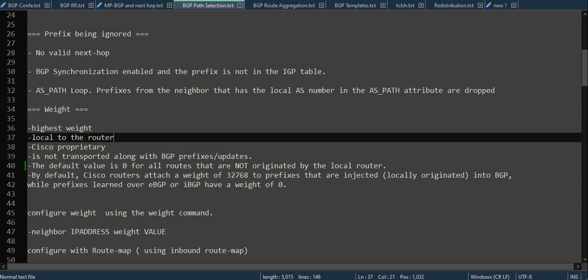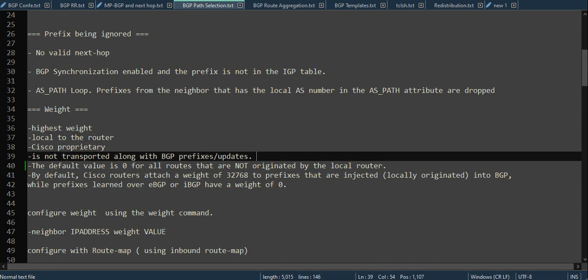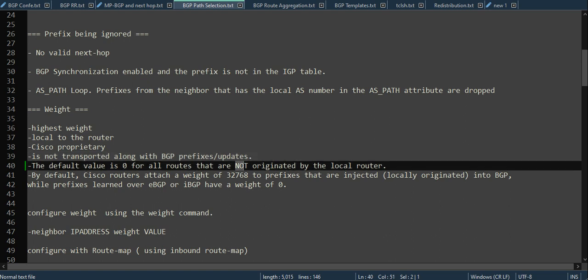It is not transported along in BGP updates. And this is important: the default value is 0 for all routes that are not originated. If routes are not originated, we have a weight of 0.